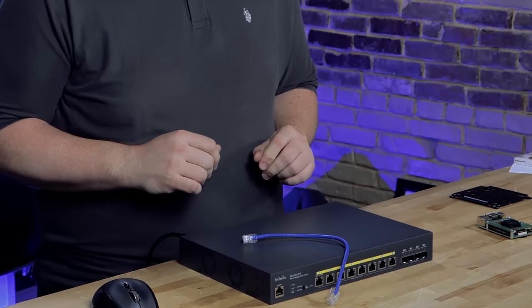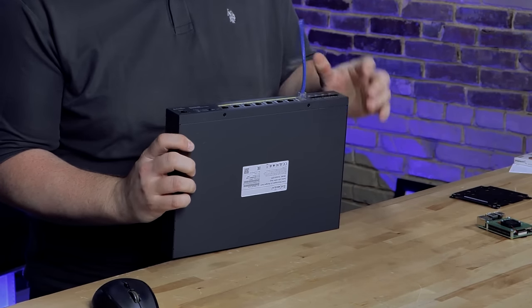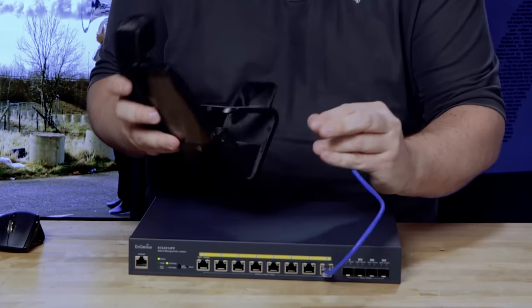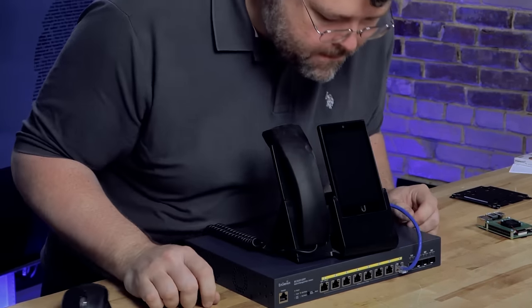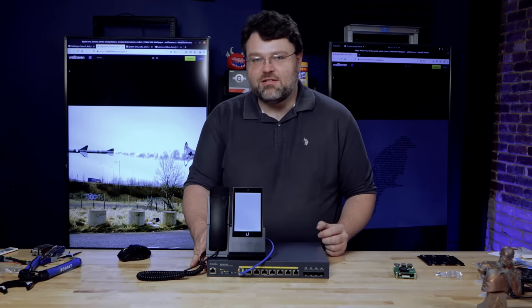Power over Ethernet really got its start in the corporate phone system. How cool is it to have a digital LCD voice over IP phone with Android? But yeah, you shouldn't buy this one — maybe something else will come along. But look, just one cable and it's powering the phone. The idea is awesome, but this particular implementation sucked.